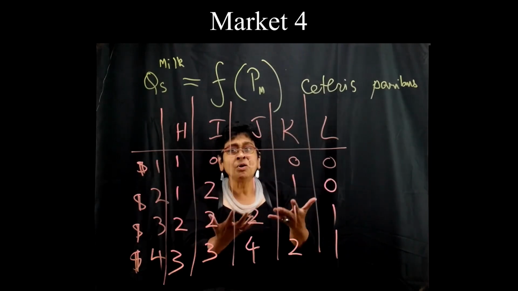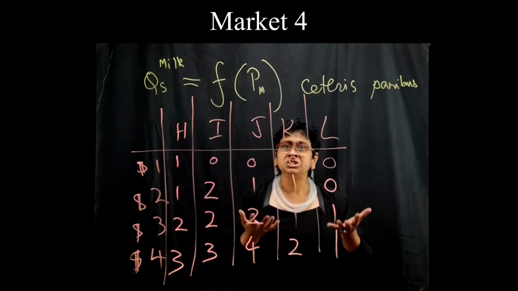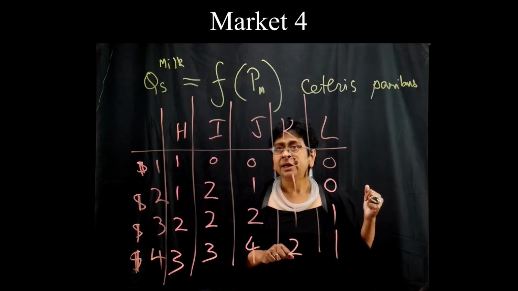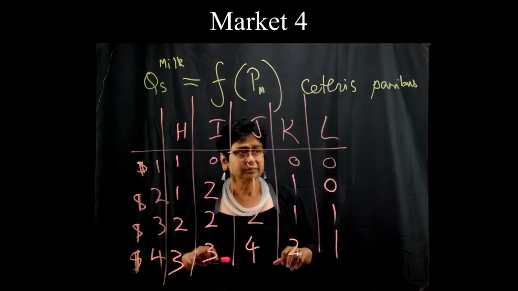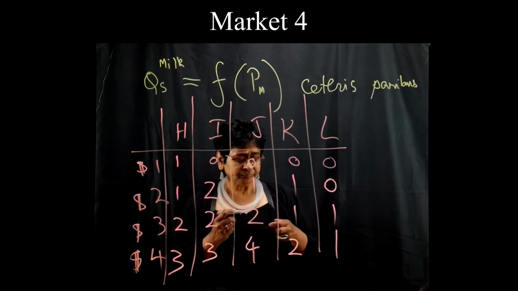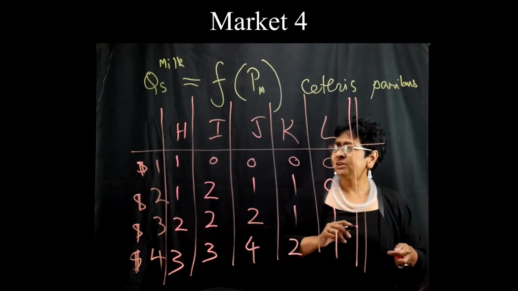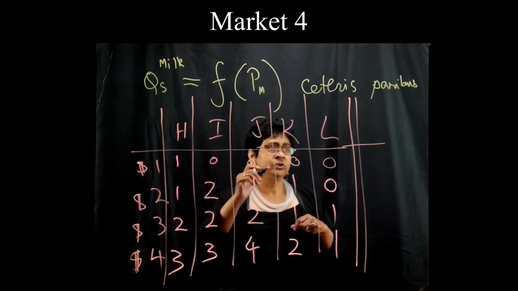And it's in response to that that producers, depending on their technology and so on, figure out, okay, this is how much I can produce profitably. And when we come to the theory of the firm, we're going to see how that decision is actually made. But as we did with our consumers, what we're going to do is look at this and say, all right, so how much is sold in the market overall?